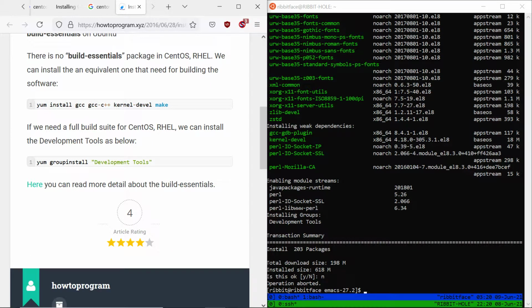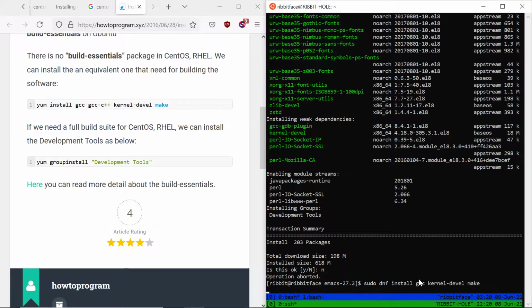Yum install GCC, kernel dev, and make. So let's just do sudo dnf install GCC C++. Do I need that one? Kernel development make.